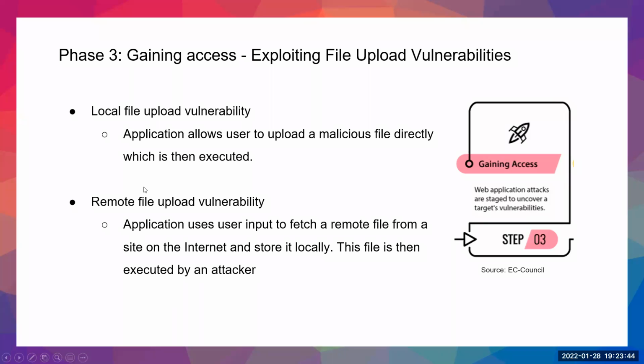If not, the other way to go about it is a remote file upload vulnerability. This application uses user input to fetch a remote file from a site on the internet and store it locally. This file is then executed by an attacker. What this means is that you first upload the file, but it will not be activated until maybe another user clicks a link or the file that you uploaded, which will then trigger the connection between you and the server.